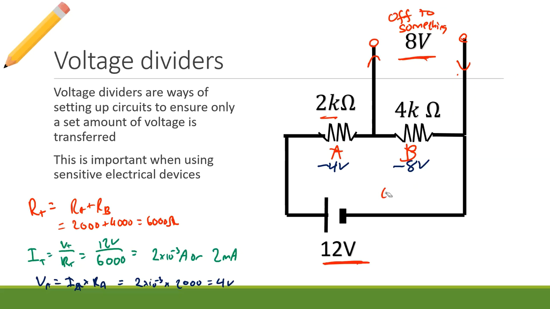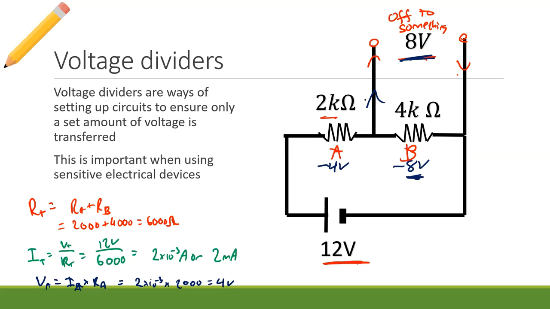Now, if 8 volts gets dropped over here, because these lines make a parallel circuit, that means that 8 volts must get dropped at the top. And if those 8 volts happen to go to some other device, then it's okay. Now, I get the idea here. Some of you might be saying, sir, you're mixing parallel and series circuits. And I would again say, yes, I am. I'm breaking the rules. I'm treating this like a series circuit when I know that it's a parallel circuit.